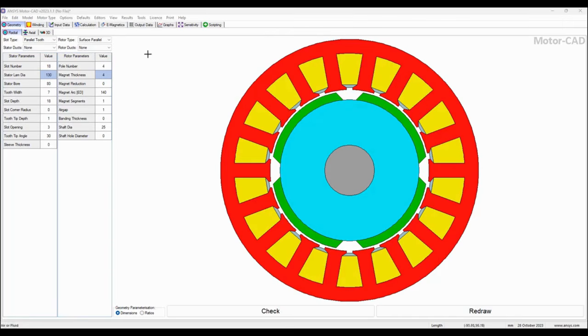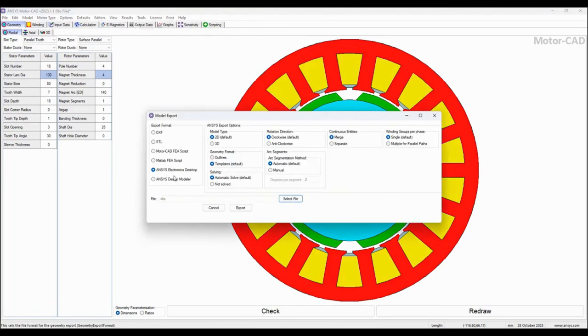So what we do is, for example, have a Motor-CAD design open. You can go to Tools, select Ansys Electronic Desktop. The default export format is Ansys Electronic Desktop, and uses the file extension .vbs, Visual Basic Script. And we have all these settings here to choose and to update if you want. I have chosen 3D and chosen not to solve. I want to run the script first in Maxwell, show you how long it takes to create the model, which is literally like a minute, and then run the simulation after that.